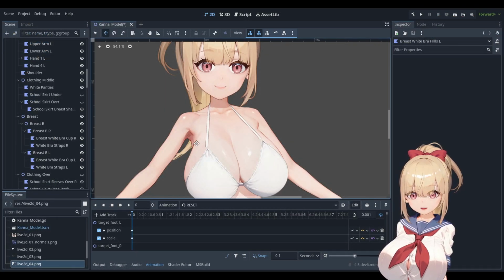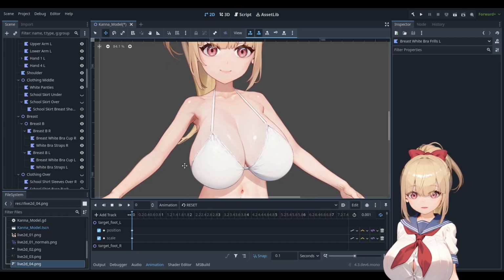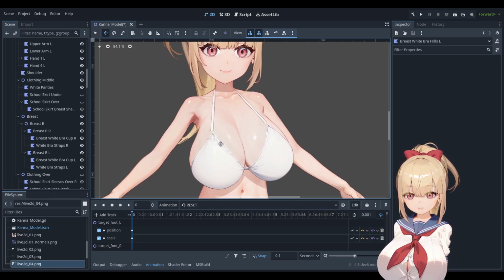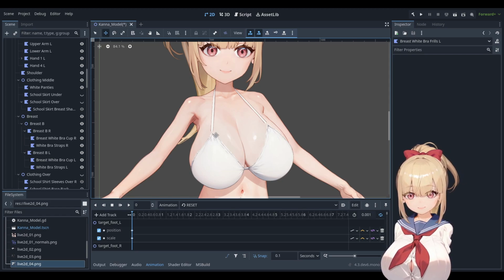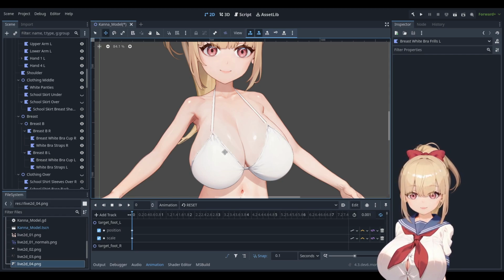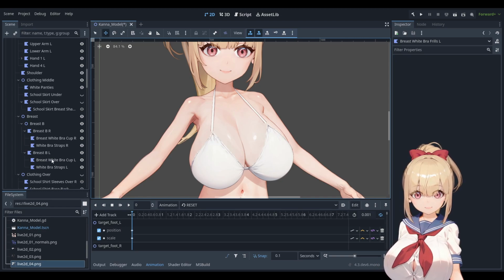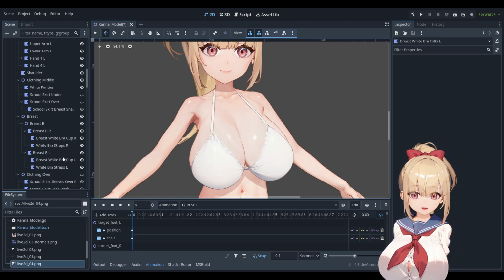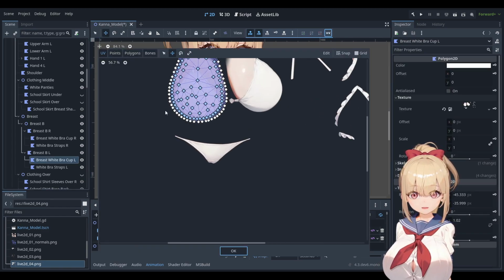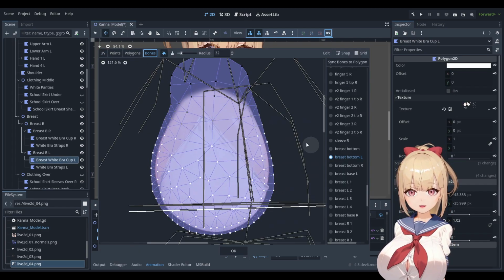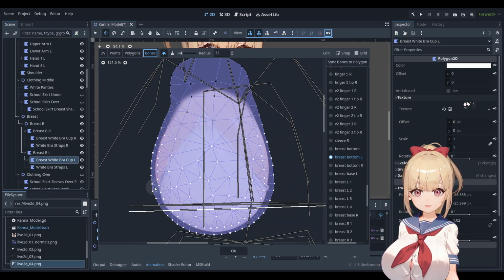Okay, this time we are going to have a little problem here because this part of this texture that already exists and the frill texture that we want to add needs to be glued together and never move separate from each other. So how can we achieve this? The problem is when I open up this part of the texture, I can see that there are lots of bones that have influence over these vertices here.